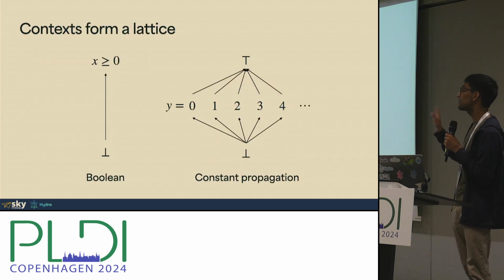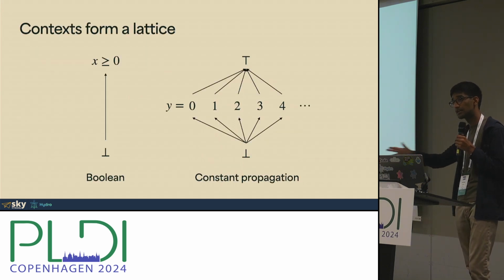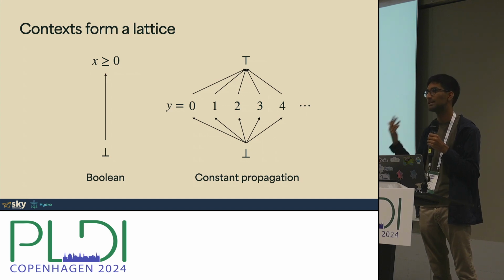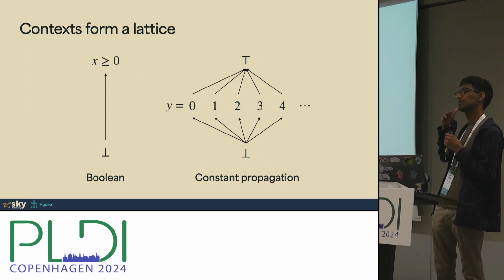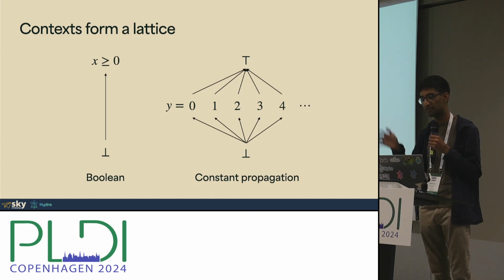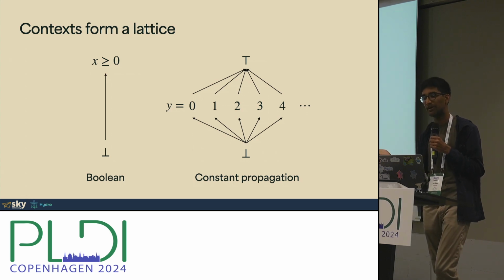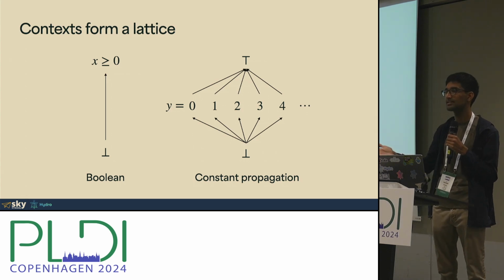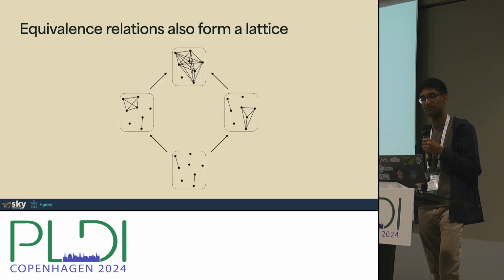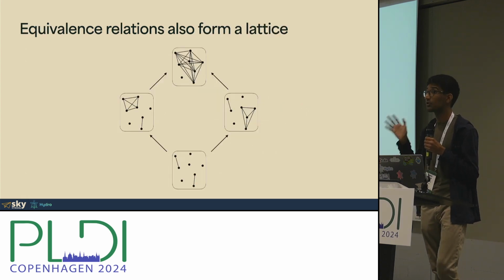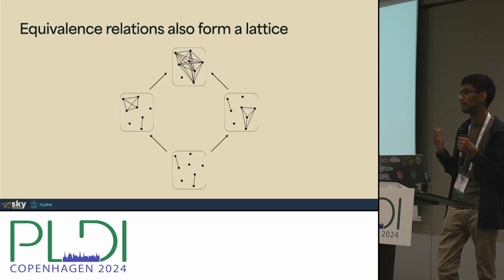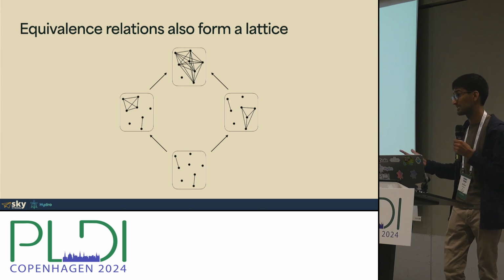So there are a couple key observations. First of all, context, more generally, almost always forms a lattice. In all the cases that we've seen, it forms a natural lattice. So if we have some Boolean expression that we know to be true or not, that's a very simple lattice. I either know it's false or I know it's true. If I want constant propagation, so I know the value of y, then I have the simple lattice. These are classic things from program analysis, but it also shows up in the types of context we want to use in eGraphs. The really cool thing is equivalence relations. When we're keeping track of expressions that are equivalent under different contexts, this also forms a lattice.